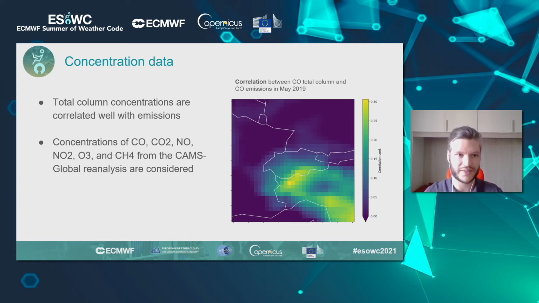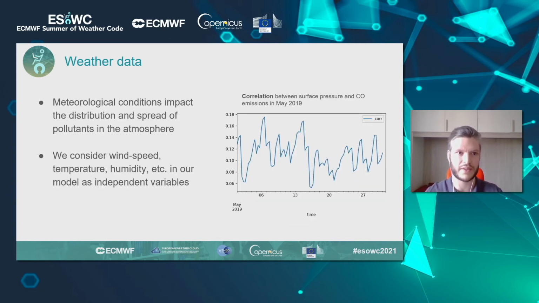In the next slide, we will talk about the last dataset, the weather dataset. Here we have some features like the cloud, the humidity, the temperature, and to make a better correlation between these features and the emission, we take the total wind, the temperature, and the humidity, and we shift this data some hours behind. In this way, we get a better correlation, and this will improve our model. Now we have all the datasets we need. We can merge all these datasets and create the big dataset that we will use in our model.